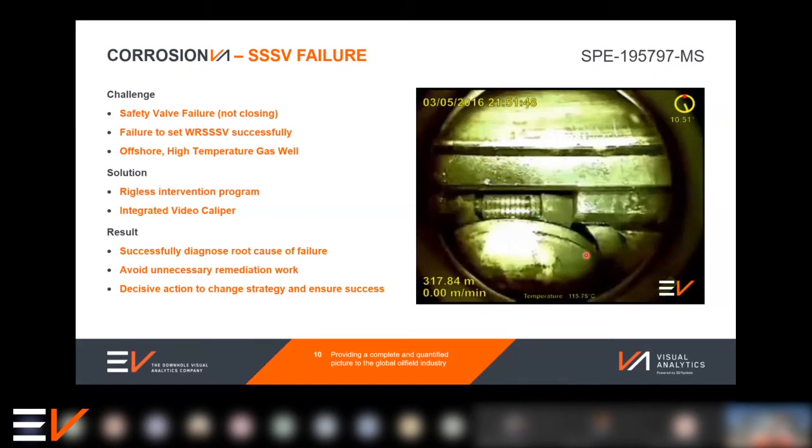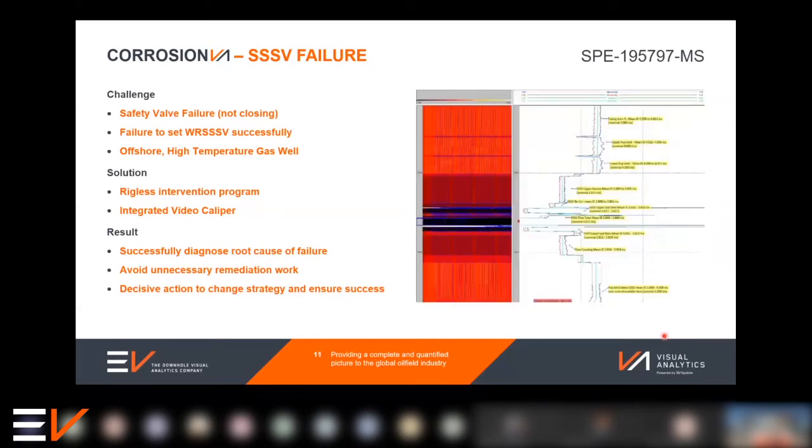So knowing that, it was fairly clear that this valve couldn't be reactivated and reinstated, and that the insert was the next best thing. So we turned our attention then to diagnosing why the insert valves were having issues and why the seals weren't setting at that lower seal bore. First of all, we took a detailed look with a multi-finger caliper, and we recorded all of the profiles and geometries around the insert section.